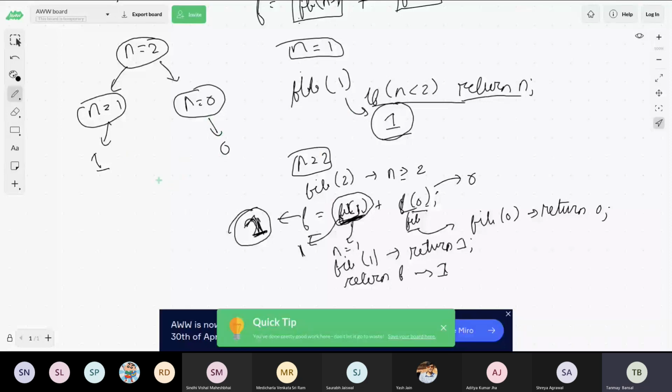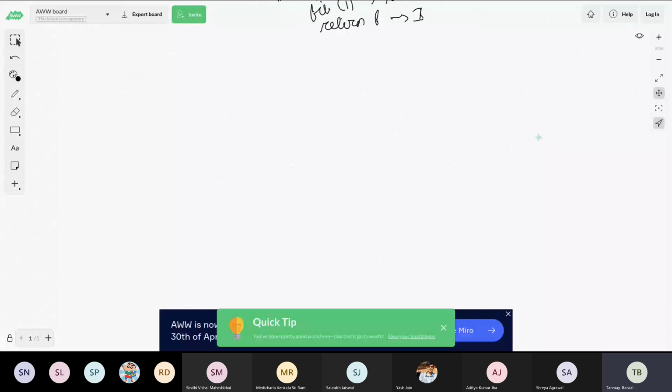Okay, so let's take the next case. Let me check if there is any question. Okay, no question, so let me proceed to the case when we increase the value of n to 4. Now what will 4 do?